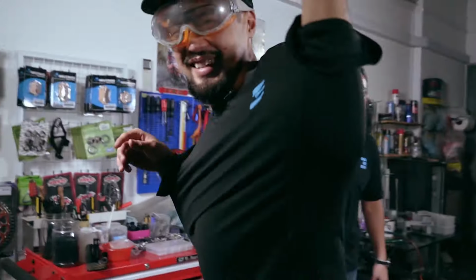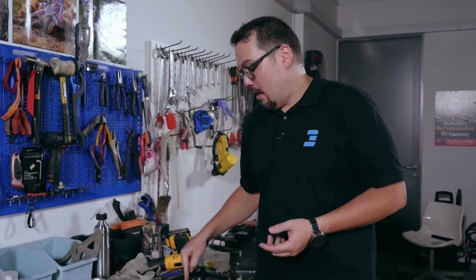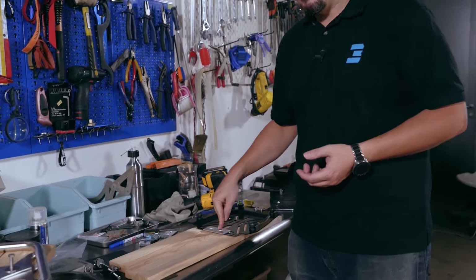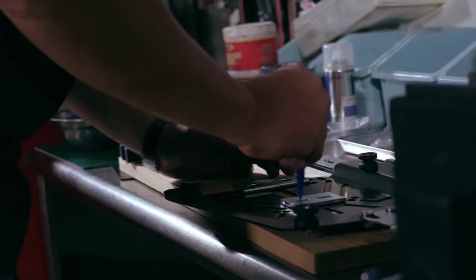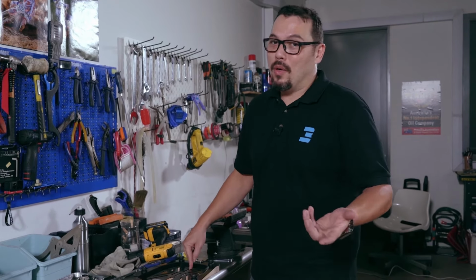So what I'm doing is trying to make sure that we've got a very fair test, right? With the pry bar here and we pull, I want the mount point to be as strong as possible and not all the way at the back. If it's all the way at the back, then chances are the mount is going to fail. But we don't want that. We want to see if the box is going to fail.